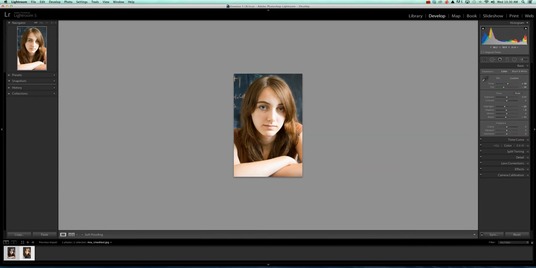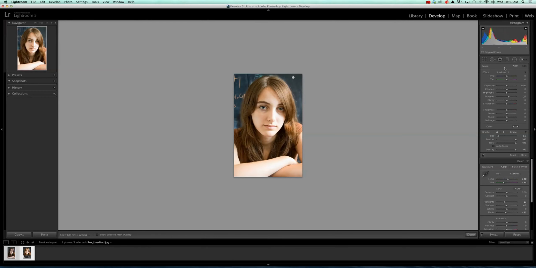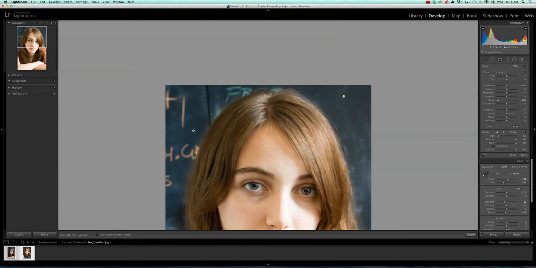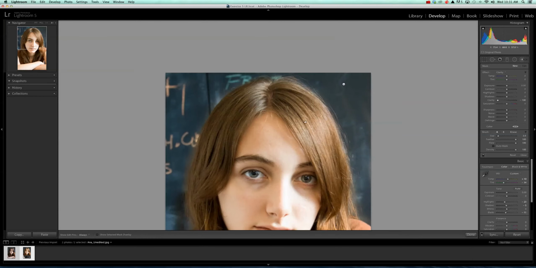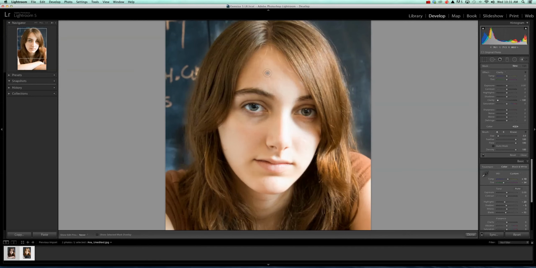Okay, let's soften her skin a little bit. So I'm going to click on this adjustment brush again, and the effect is going to be clarity, and it doesn't hurt to have it kind of extreme just so you can see what you're doing. So I'm going to zoom in on this picture. I'm going to click on this 3:1 over here, and I can hold down the space bar to move around the screen, and I'm just going to soften her skin up a little bit.